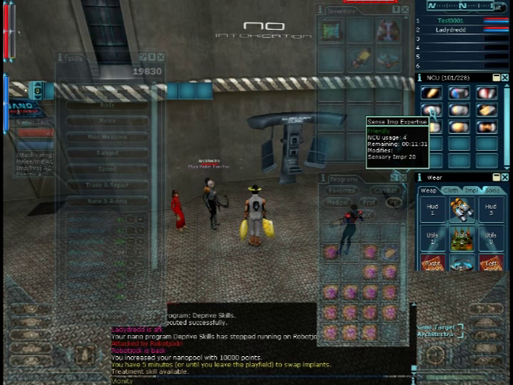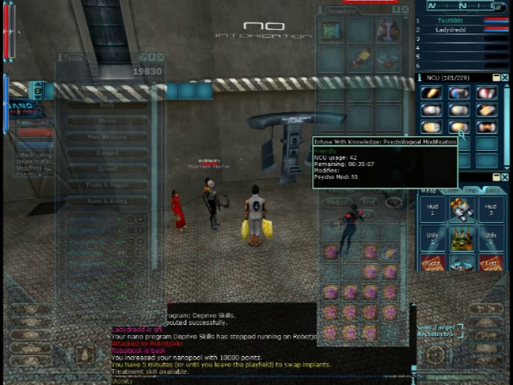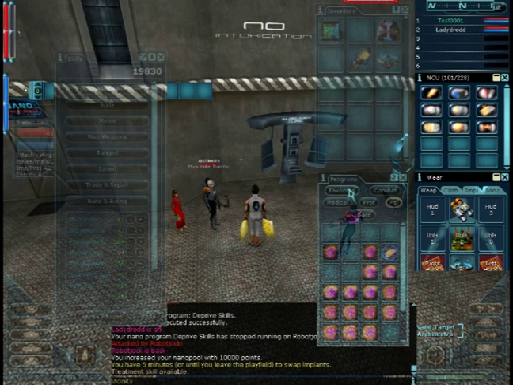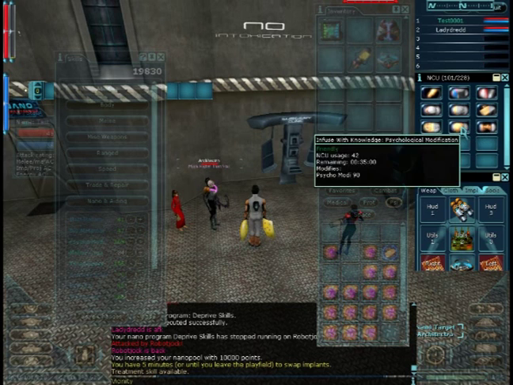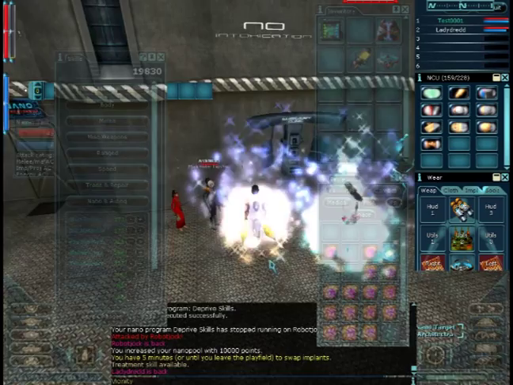We could cancel that for now and recast later, but we have enough NCU, I think, to keep it going anyways. Infuse SciMod, infuse time space. Basically, infuses of these two, time space and SciMod, help drain more. Let's wrangle up right there. Okay, so we got a wrangle going.